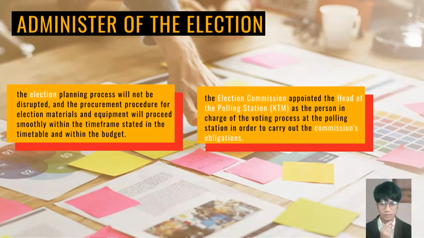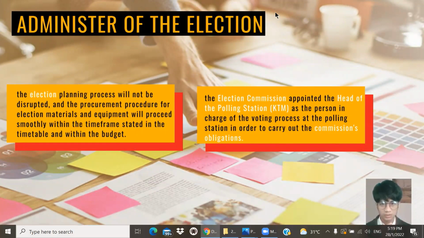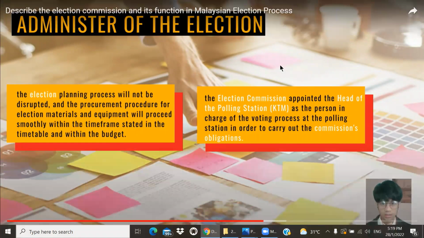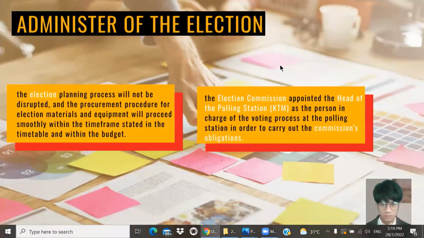Section 3 of the Election Act 1958 designated the returning officer, electoral instruments supplied to the managing officer, and the Election Commission is authorized to run the election in the division in which it is named. The polling station supervisor, also known as PPM, is responsible for controlling the polling station directorates and ensuring that the clerk of the voter register (KPDP) does their respective duty at the polling station. To fulfill its commitment, the Election Commission decided the head of the polling station (KTM) as the person in charge of the voting process.